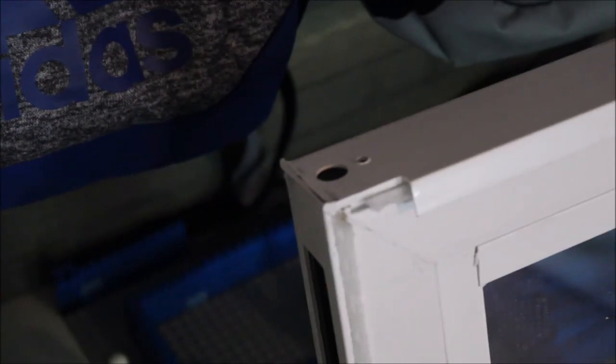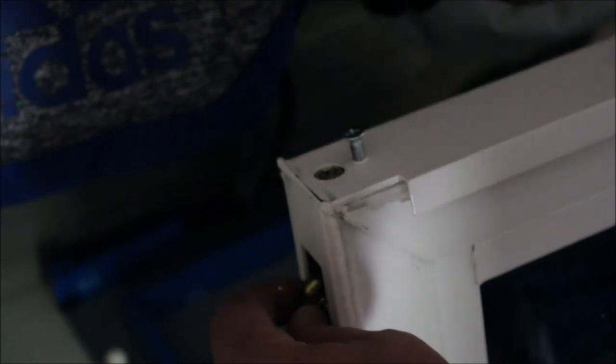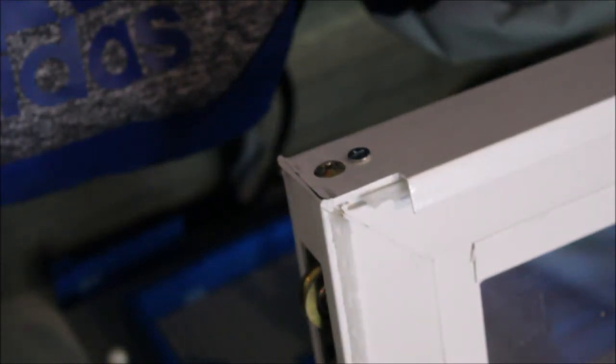Alright guys, so installing these back in the other side is super easy. So, you just take this piece, after you've removed it, shove it right back in here, line it up in the hole, okay? So then we're going to take the other screw that holds this on, put it in here, and just start to turn it. Part one is done. Now our sliding, our operating door, is set to be put back in. Now we need to go change the stationary door.